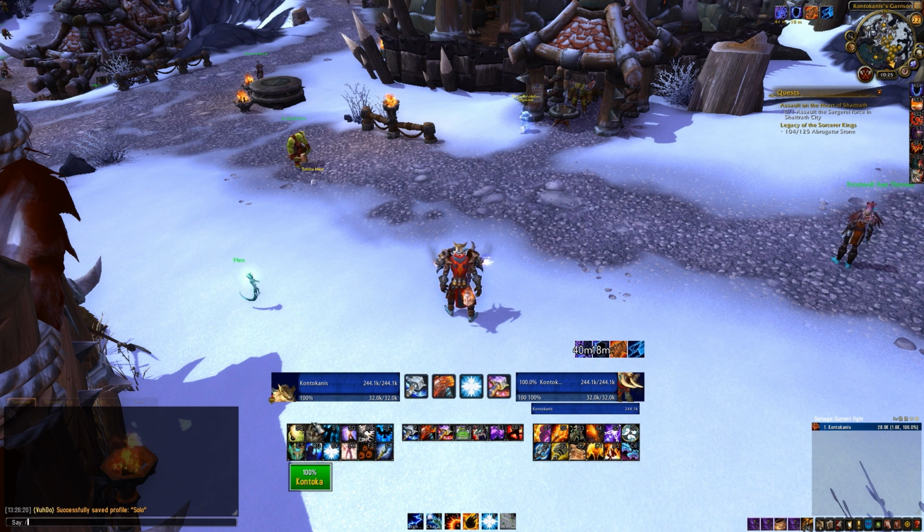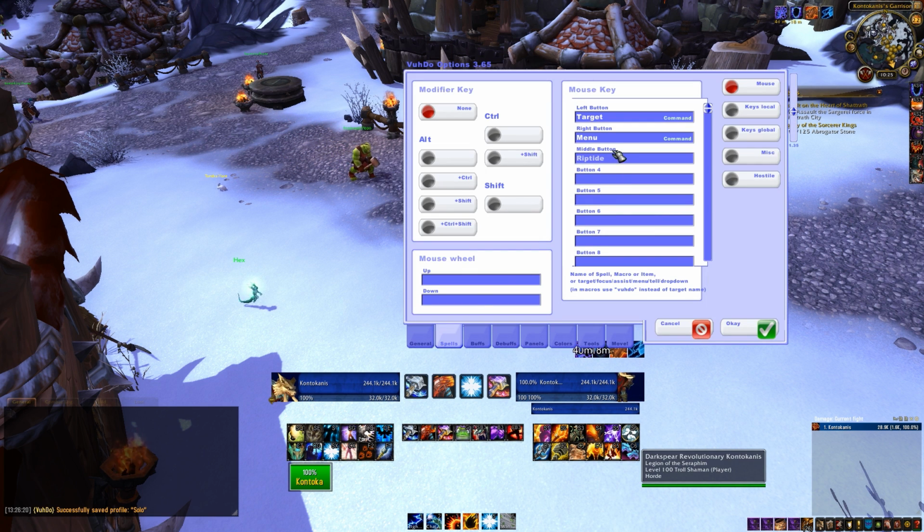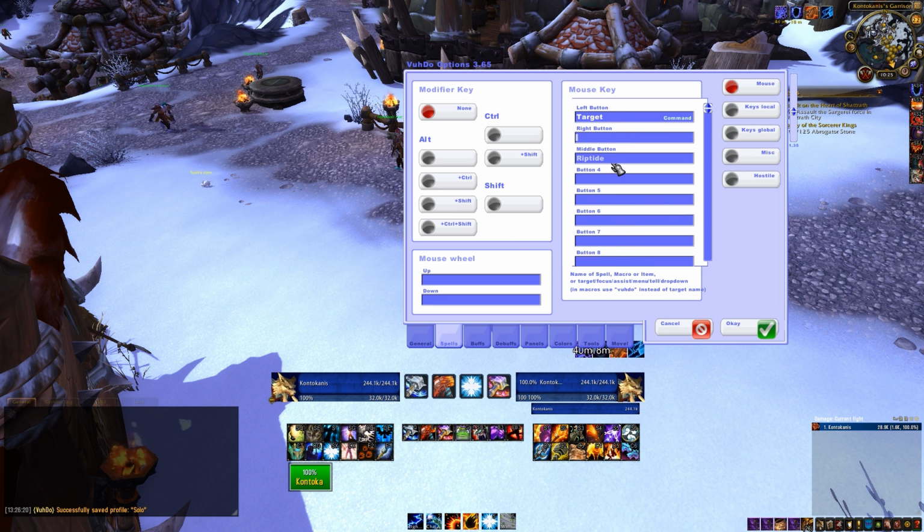Although I don't like this menu personally, so I don't use that functionality. So I can actually just delete that. And then middle button is a Riptide. You can basically use this like you would Healbot, but I don't use that. I use mouse over macros instead for that, which you can find in my macros guide. But yeah, these are the spells with the mouse.